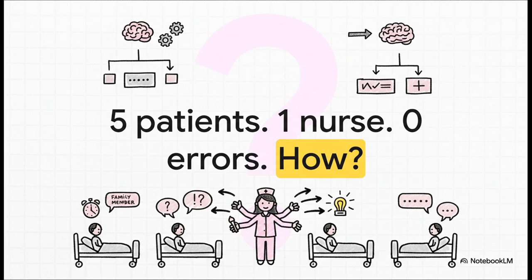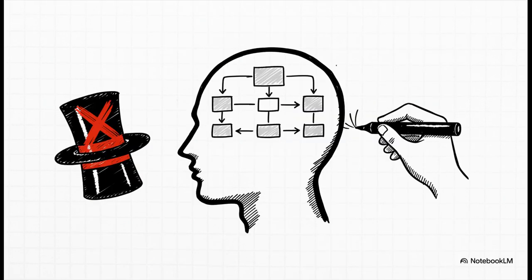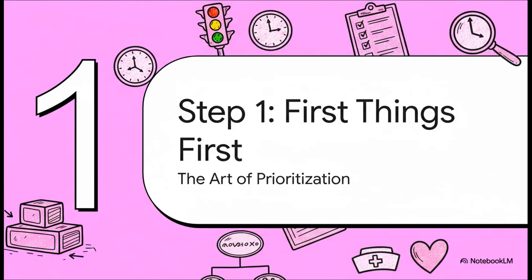How do you decide who to see first, what to do next, and then how do you even know if what you did actually worked? Well, the answer, the secret sauce, is that it's not magic. It's a process. It's a repeatable, logical, and most importantly, safe algorithm that you run in your head. It's like a mental flowchart that guides every decision you make, and today we're going to draw it out together. Okay, let's start building this thing.